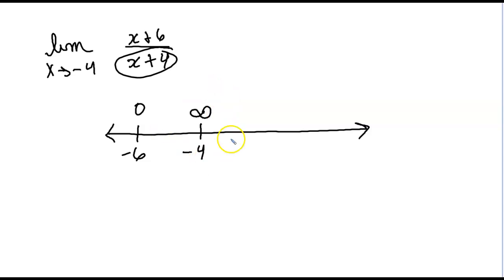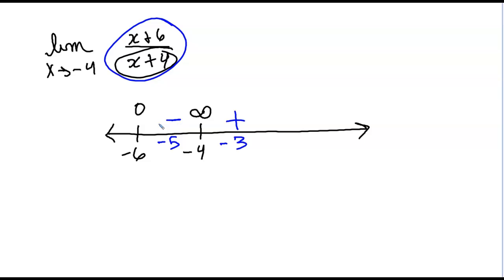So now we want to figure out the limit as x approaches -4, so we're concerned about this area here. We're going to take a number in this interval and a number in this interval. If I plug -5 into this expression, -5 makes the top positive because -5 plus 6 is positive, and -5 plus 4 is negative. A positive over a negative is going to be a negative. And if I plug in -3, I get a positive over a positive, so it's going to be positive. I'm just going to switch these around because it might make more sense if you see it this way. So again, we use -5 and -3, and it was plus and negative.